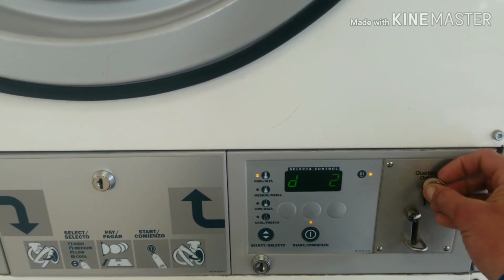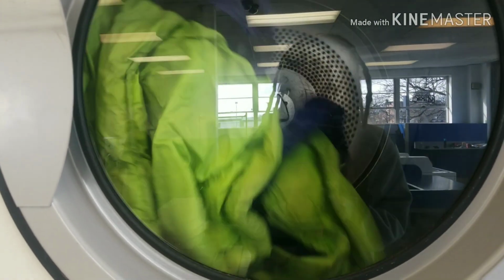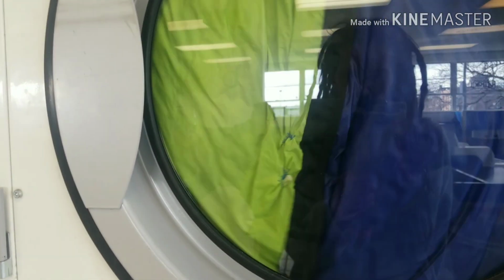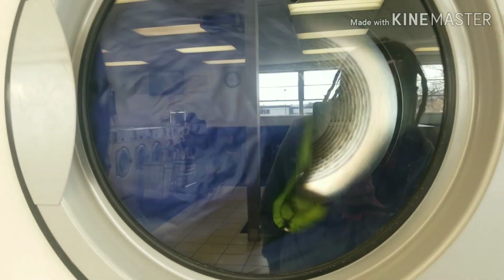I switched it to high because it's really taking a long time. It's starting to get really poofy. Like really poofy, that's good. I've also been making sure every 5 to 10 minutes I take it out and separate all the feathers. The feathers clump up in balls, and you gotta break up the balls and shake it, and you can't just let it sit in there. It'll just clump up and it'll never dry.